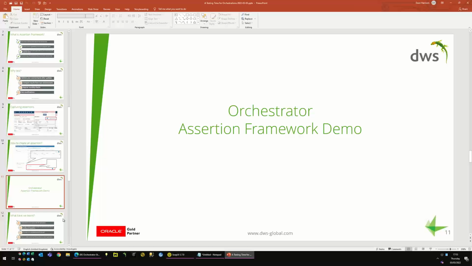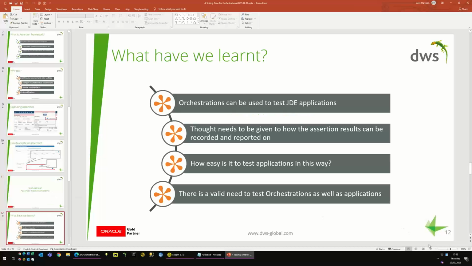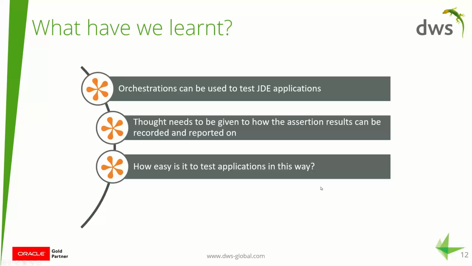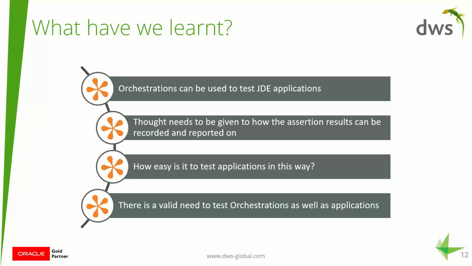So let me go back to the slides. Wouldn't it be better to automate it by calling the orchestration from somewhere else and then checking the results of the assertion that way? We could probably create another orchestration which calls the one we just created, and then if any of those assertions fail, we could perhaps send out a notification. But we still haven't got an auditable record of the tests that were done. And that could be important, particularly if you're in a regulated industry, for example, and you need a more sophisticated solution.